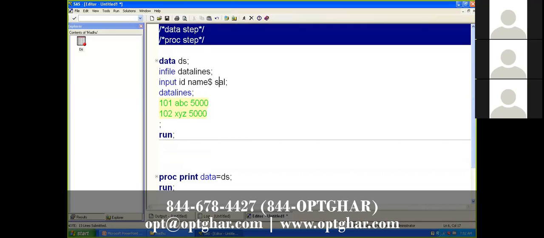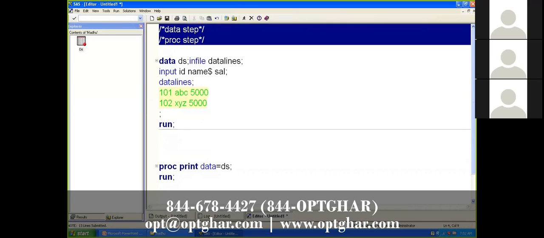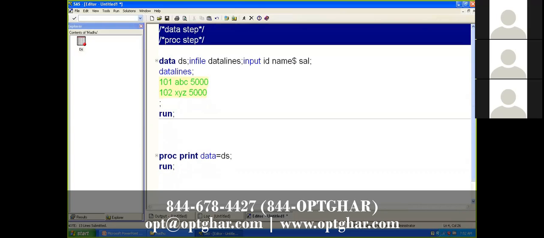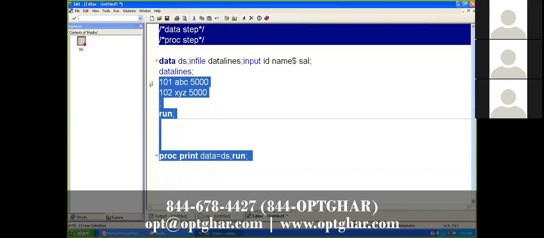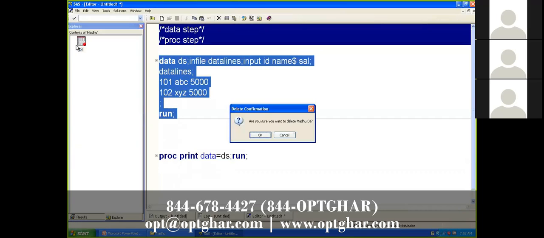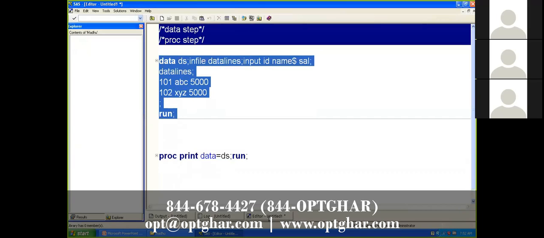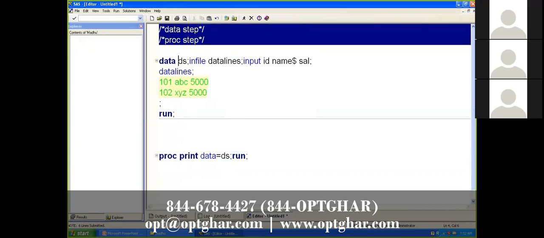So these are multiple statements. Now you can write them all in a single line, like this, even like this.